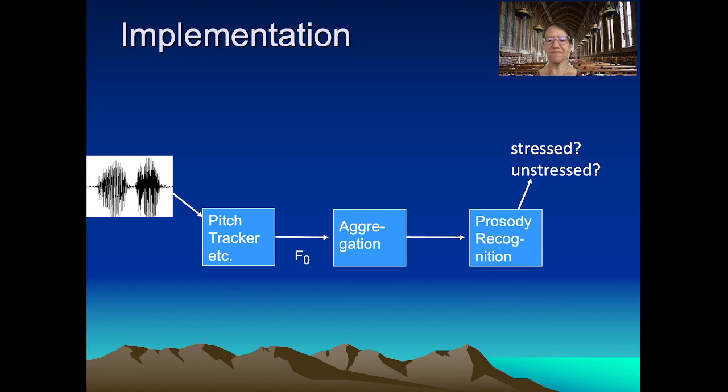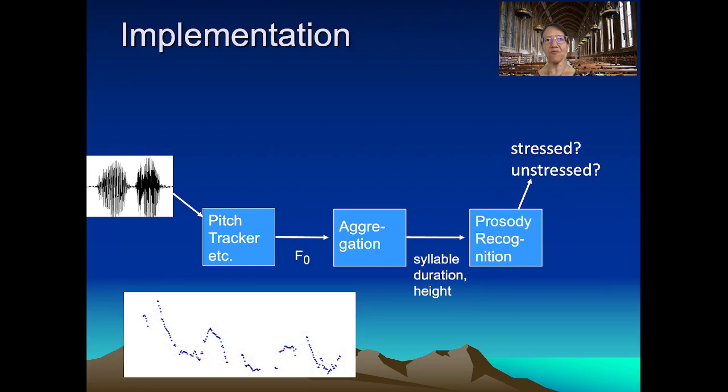So for example, you get an F0 track, and then you could create some mid-level features by doing aggregation of those features to create, for example, syllable duration information or an average pitch height measure. You could feed those possibly into a classifier and make a decision on whether a syllable is, say, stressed or unstressed. So this sounds really good, but there are some limitations.